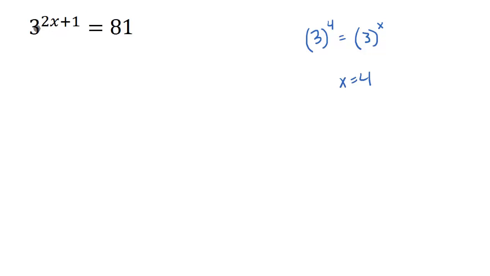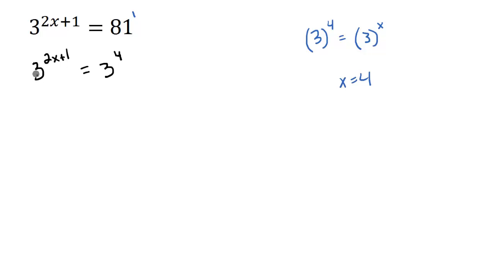We have a base of 3 here, and we have a base of 81 here with an invisible exponent of 1. Let's try to make this 81 to the 1st power a number that has a base of 3. So I'm going to rewrite this part right here, 3 to the 2x plus 1 power, and then I'm going to change this to a 3. Can we take 3 and raise it to a power that would give us 81? And we can. That would be 3 to the 4th power.